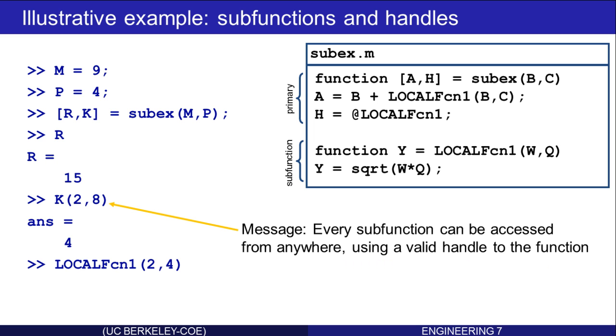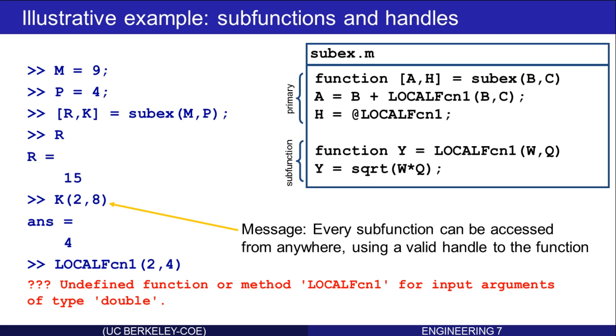Can the subfunction be executed by name from outside the file in which it lives? The answer is no. In this case, trying to execute local function 1 from the command window results in an error saying that local function 1 is undefined. We knew this to be the case because subfunctions are only visible from within the functions that reside in the same file that they reside in. Let's quickly try this in Matlab for real.